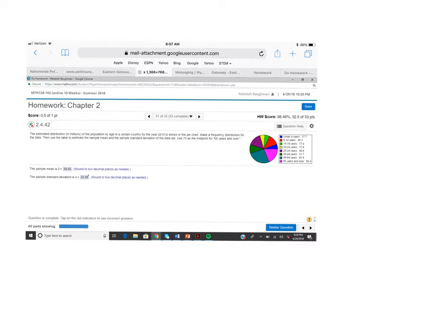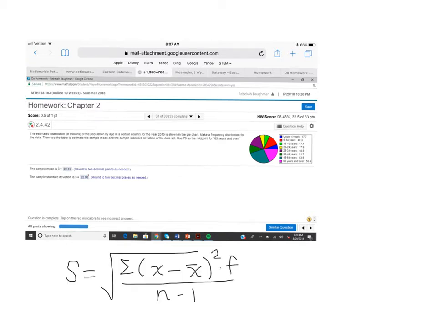But in this case, we determined that the mean, rounded to 2 decimal places, is equal to 39.40. So then our formula for standard deviation is given here in the bottom lower part of this screen. And so what we have to do is determine how different every value of x is from the mean of all of our x's. We have to square that difference, multiply that difference by the frequency, add all those up, and then divide by 1 fewer than the number of observations that we have.